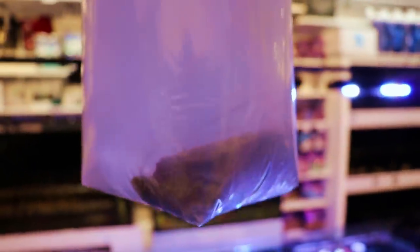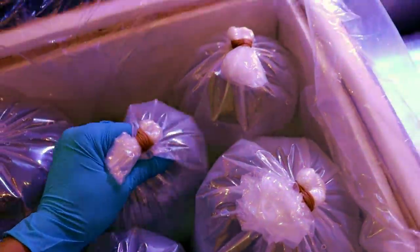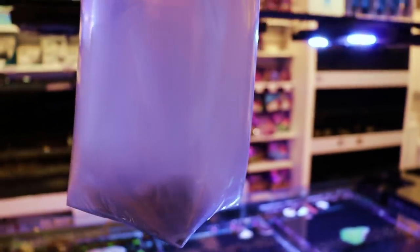Oh, a little murky. Let's see what's next. Transit time a little bit long. Oh, also a little murky. I don't know. So you know what? It's a little bit of gambling doing this. It's fun and exciting, and I love the corals. I love farming them, actually. That's where I find a lot of my enjoyment.